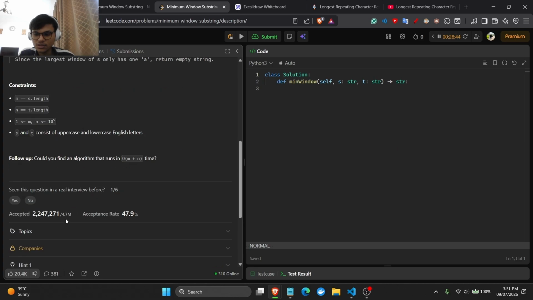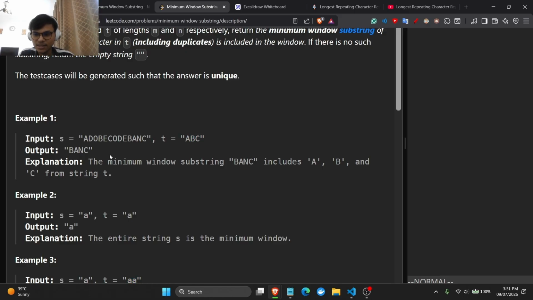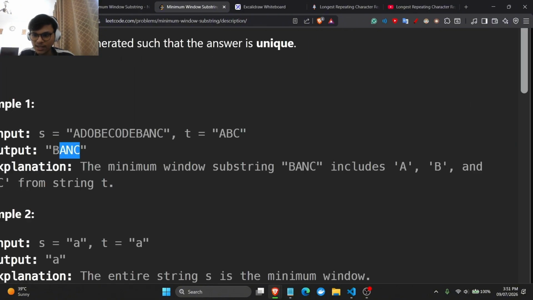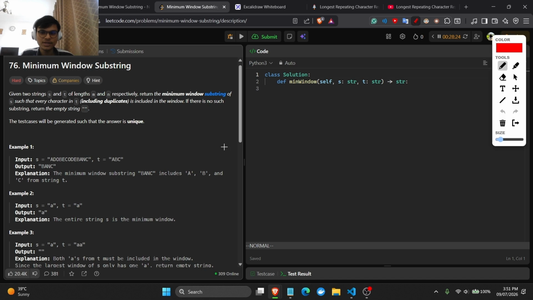So you're trying to say that it has to essentially include the entire t, right? Okay. So by this very logic, if s's length is equal to m and t's length is equal to n, the only way we can find a substring that includes every element of t, including duplicates, is if m is greater than or equal to n.